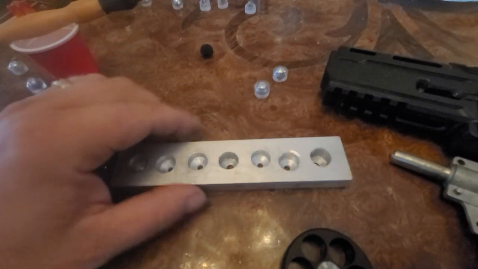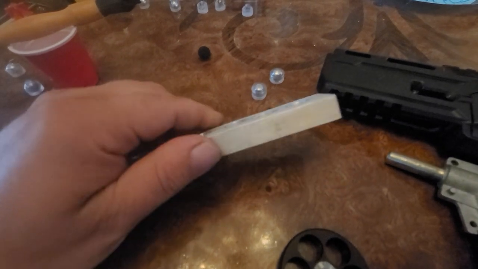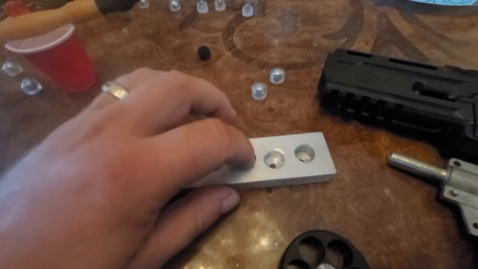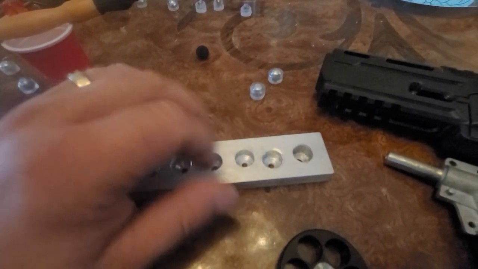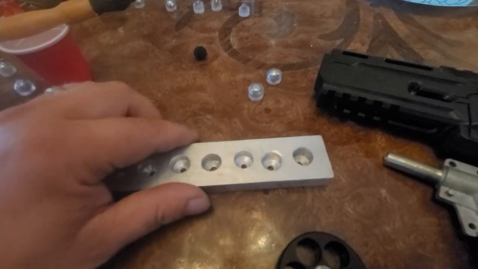And then I used also a countersink to try and clean it up on the inside a little bit. They're a little rough around the edges, but you're going to end up cutting some of this stuff off anyway.